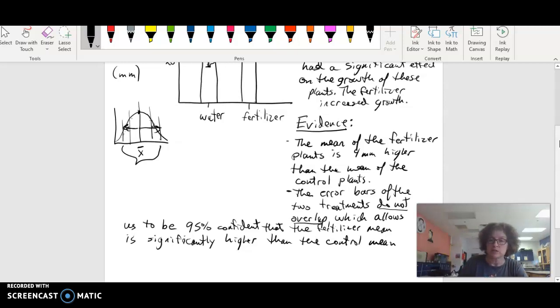Now the final part, I'm not going to spend too much time on this, but the final part is reasoning. And reasoning is where you go into the why. Why did the fertilizer make the plants grow more? And I'm not going to go into that really deeply, but this is where you would pull your scientific knowledge and understanding of this phenomena out. You might have to do a little research. You might have to go into your notes. You might have to go into the book and explain, why is this higher than that? In this case, fertilizer has nutrients like nitrogen and phosphorus, which you now know because of your biochemistry knowledge, help in the making of phospholipids for cell membranes, and nitrogen helps in the making of proteins and nucleic acids, which are all very important for building more cells, which allows more growth.